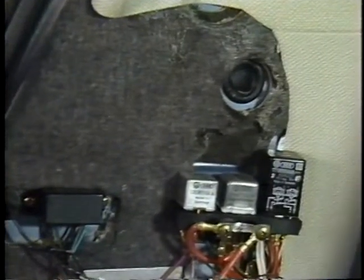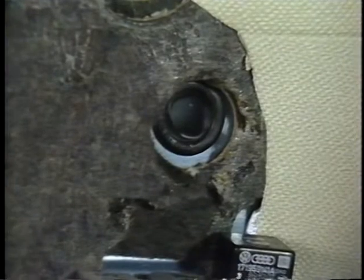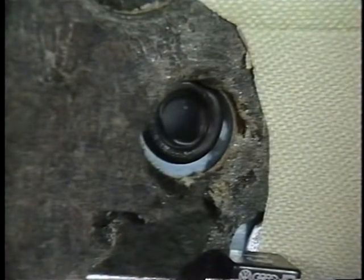Now another thing that can cause water to back up in this evaporator drain tray is the location of the holes here in the body where the drain hoses exit. Make sure that the holes in the body are not higher than the exits for the evaporator tray. If they are, you'll have to modify them. Use a hole saw or a drill to modify the holes, but make sure it has a stop on it so that you don't damage the external body skin. And when you're done, touch up the area to prevent corrosion.